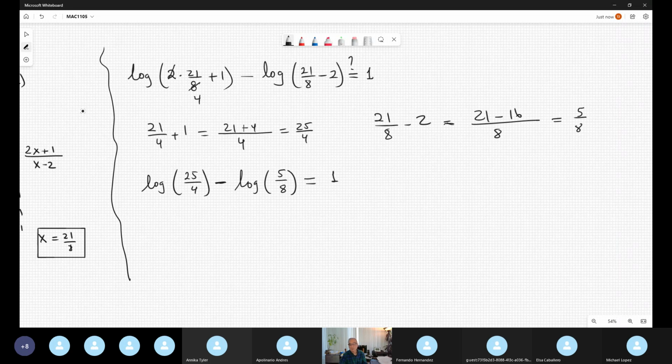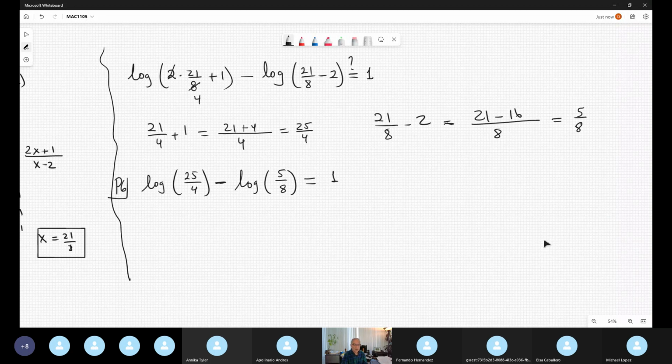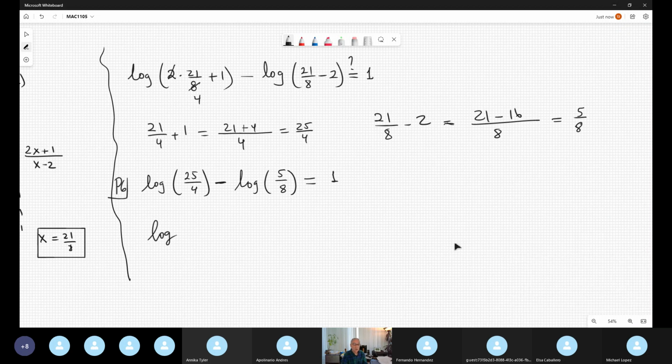Well, entonces you apply the property number 6 in that case. And the property number 6, well, you're condensing this logarithm in only one. Entonces, logarithm of, what the hell? Is division. Division who? 25 over 4 and 5 over 8, no? Okay, let me copy. This is the argument of this new logarithm. Okay, I need to prove que es 1.